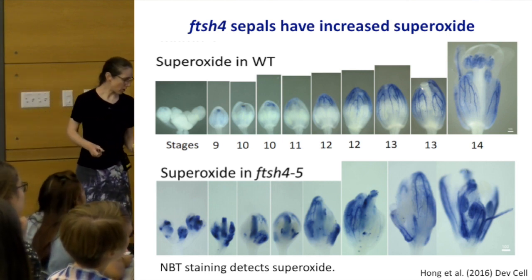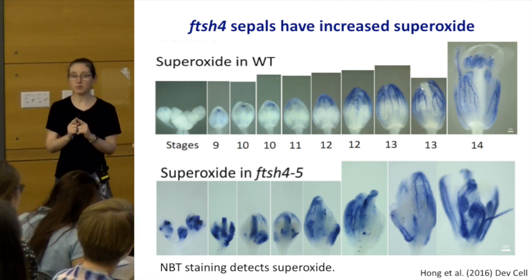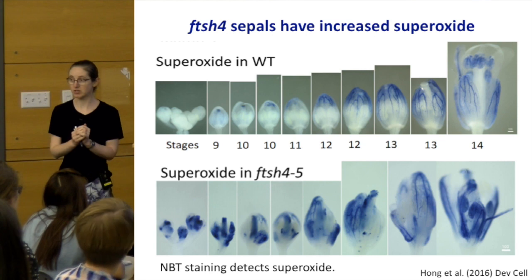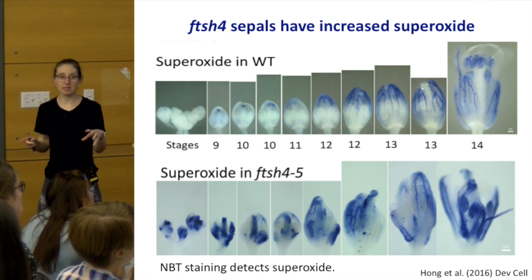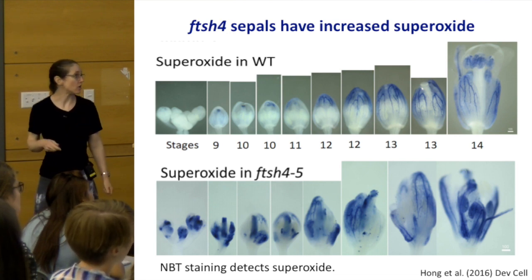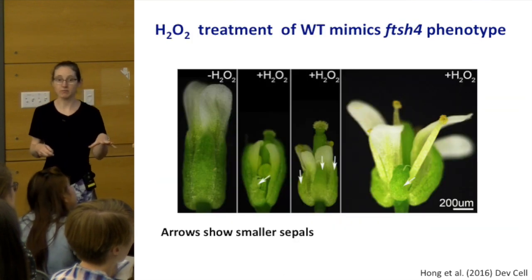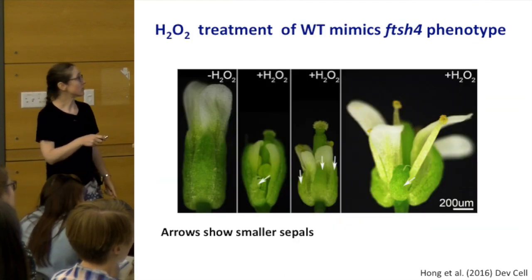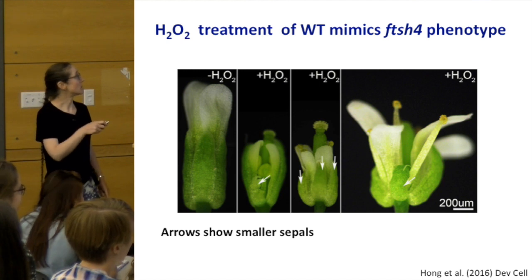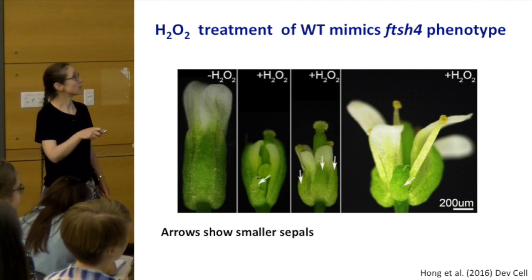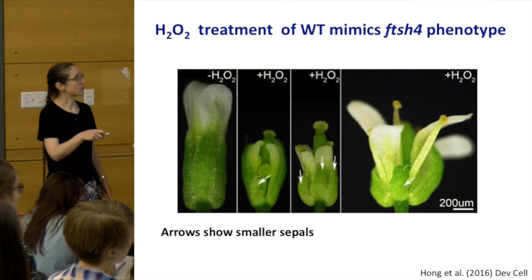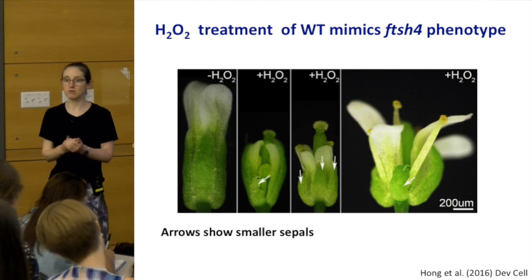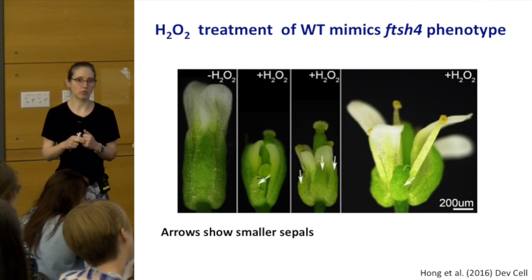Okay, so if these reactive oxygen species are actually causing the problem where we get variable sepals, we should be able to apply reactive oxygen species to the plant and get variable sepals out. And so Leland dipped the plants in hydrogen peroxide and found that she could get variable sepals out. So here's a plant that was dipped in water versus plants that were dipped in hydrogen peroxide. You can see this one particularly has variable sepals. So it's got a small one, a normal one. This one has mostly smaller ones. This one has variable again. So you can reproduce the phenotype just by dipping the flowers in hydrogen peroxide.